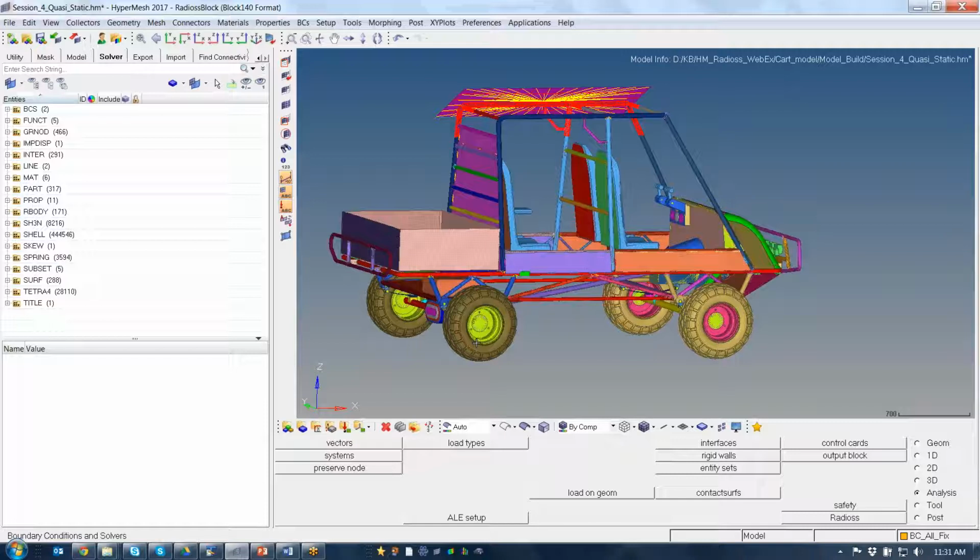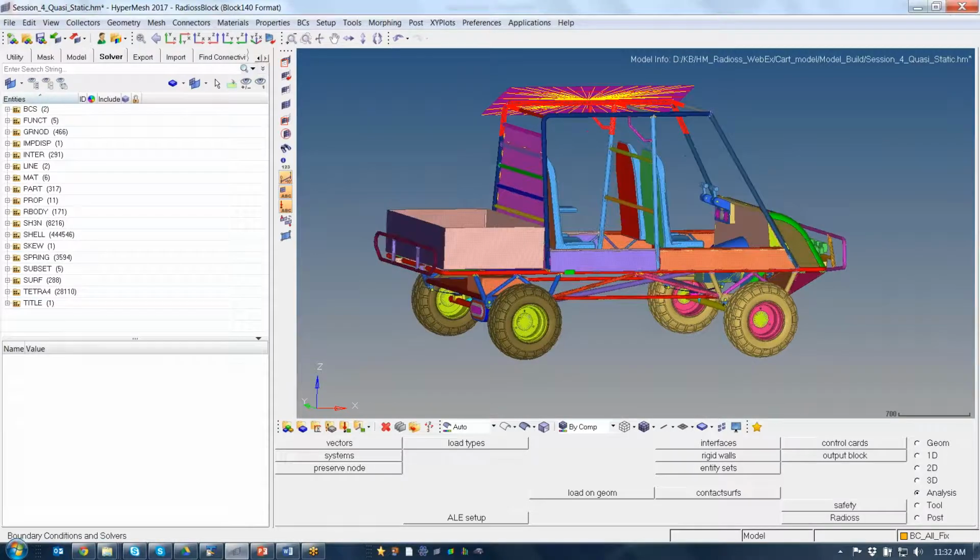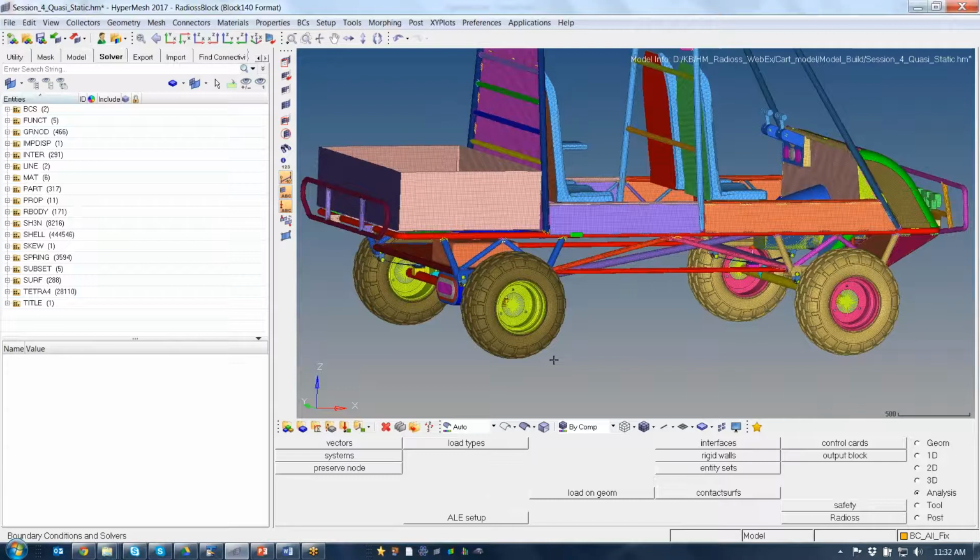This is a very simple application of monitored volume, but a more detailed or complex application may be the airbags. In airbags, monitored volume is quite a big thing. We have a lot of options which we use in the monitored volume section for airbags. Anyway, we don't have that here. So we'll create a monitor volume for the tires. Before we do that, there are some conditions you should understand.